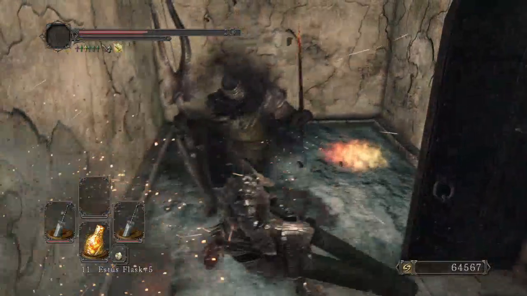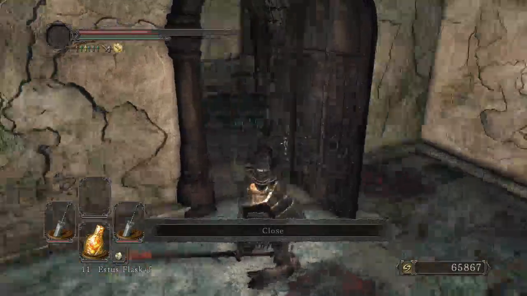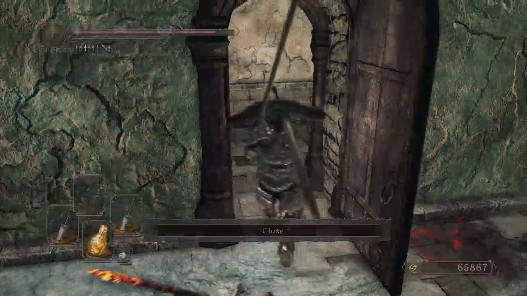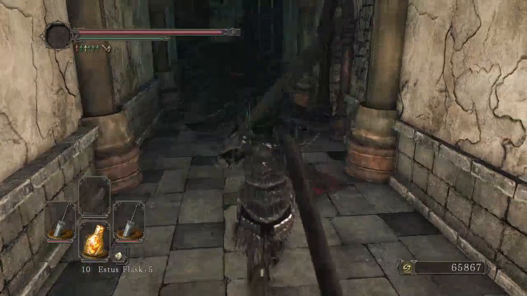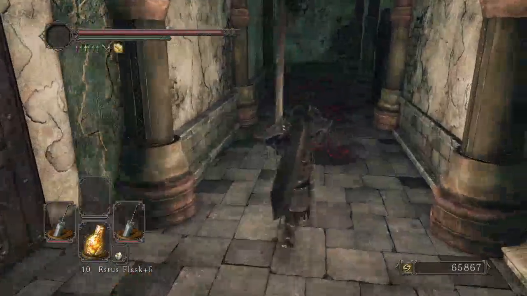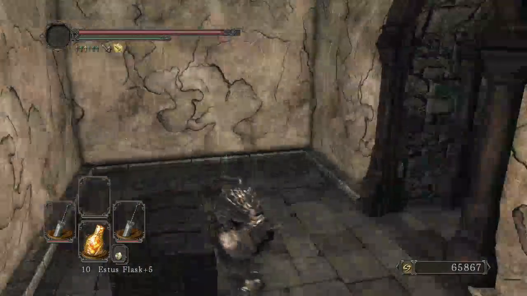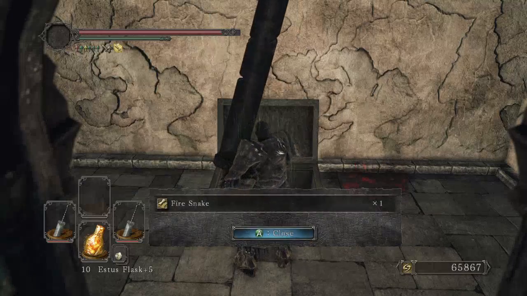Wait, how the fuck did this one get in here? Didn't I just kill him? So, I guess we're not dead. Nice. Large Titanite Shards, a couple of them. Actually, let me keep this on in case there are any illusory walls. I don't think there are any, but just in case, you know. Super weird. This massive arm and then this tiny ass head.